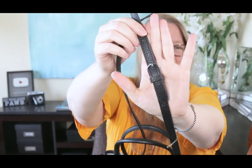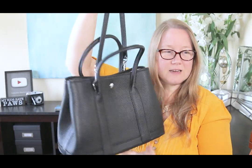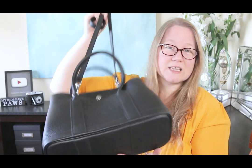I also think that the shoulder strap that comes with this and the buckle that's on it is one of the prettier straps that I've received from an Inspired bag. So here's what it looks like with the shoulder strap on. Just hangs like that, and it looks really nice. Personally, I think this 30 centimeter size is fantastic. It's perfect. I thought it might be too small. It hasn't been at all. It fits everything I need. Yeah, that shoulder strap makes the big difference for me, and because of the shoulder strap, I'm not sure that I would buy an Hermes bag. I'm not much of a fan of just a top handle like the Birkins. I prefer the Kelly style or a Birkin or Garden Party that has a shoulder strap.